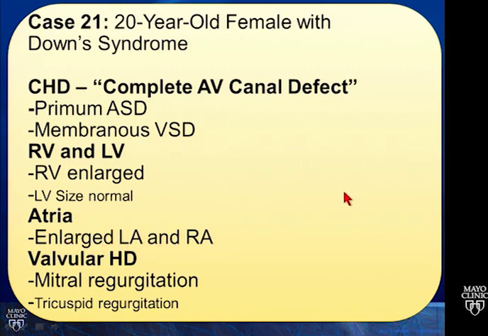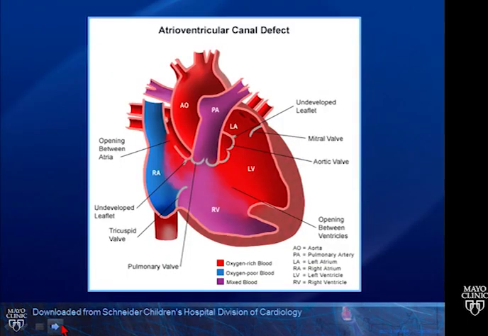And the clue was really at the crux of the heart where we saw both AV valves coming off at the same level. That's the one exception to that rule that I kept pounding on the whole hour or so that we've been here together, that we can't rely on that. But it is a very classic view, and once you see it, I don't think you'll ever miss it. And that's why I wanted to share it with you, because I thought if they're going to put something like this on the test, we should not be too worried about it and understand the combination of underdeveloped septal leaflets, which come off the septum together at the same level.